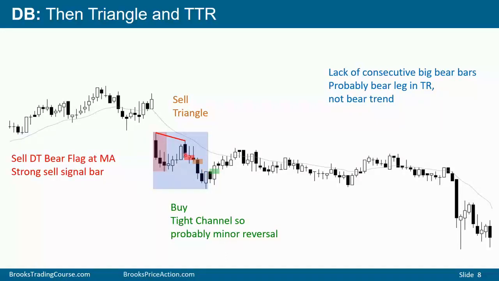A lot of the bears who sold here will get out. A lot of the swing bears will hold short, keep their stop above the high of this bar, and then just wait to see if we get trend resumption down later in the day. Bulls are buying this, looking for a possible low of the day, stop below this low.